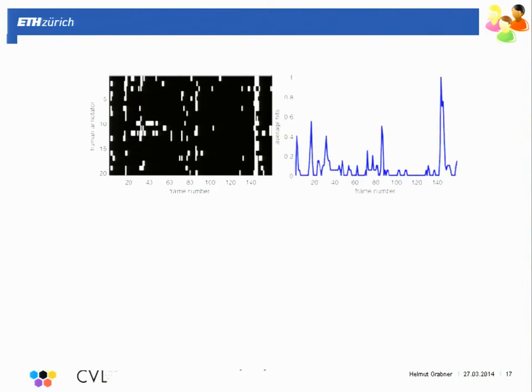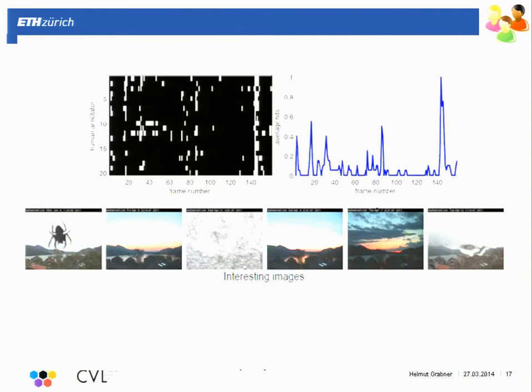In order to generate some kind of ground truth, a human consensus baseline, we just averaged all these human results in this direction, and we get a ground truth score of how interesting one particular image is in this image sequence. And I picked some high-ranked images. Now the spider obviously got the score of 1, so everyone was pressing the button at that time. And then there are also some other high scores like sunset, sunrise, special cloud formations, but also snow or rain on the lens. This causes human interest.